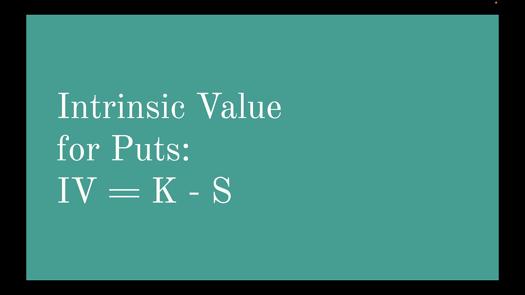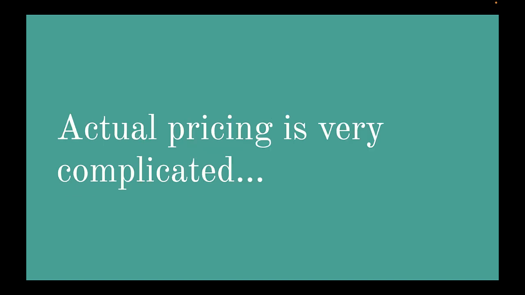But this is just a snapshot in time, right? Because like I said, the underlying asset is changing in price as time goes on. So you can put this equation in there and you can get the snapshot for the day. This is how much value this option has as of today, or even as of this stock price, because the stock price throughout the day may go up and down. So this is a very limited view of how to price things, and it's not a realistic view. Like I said, the actual pricing is very complicated.